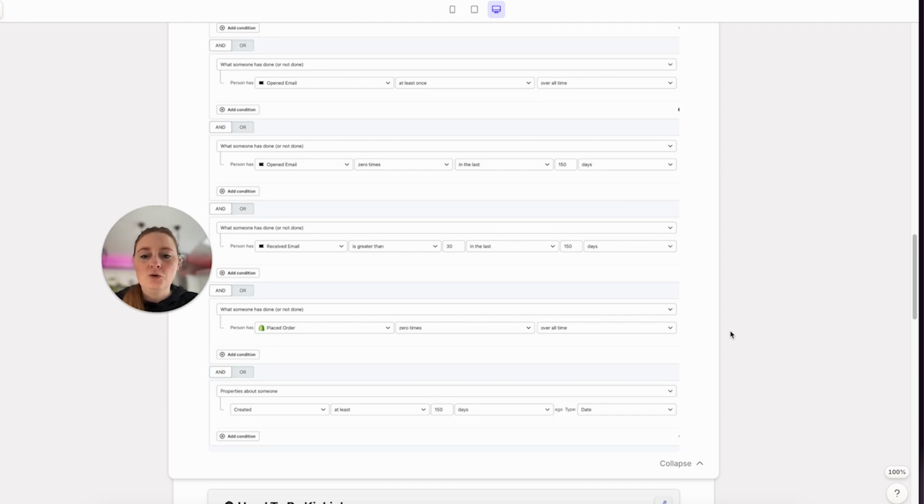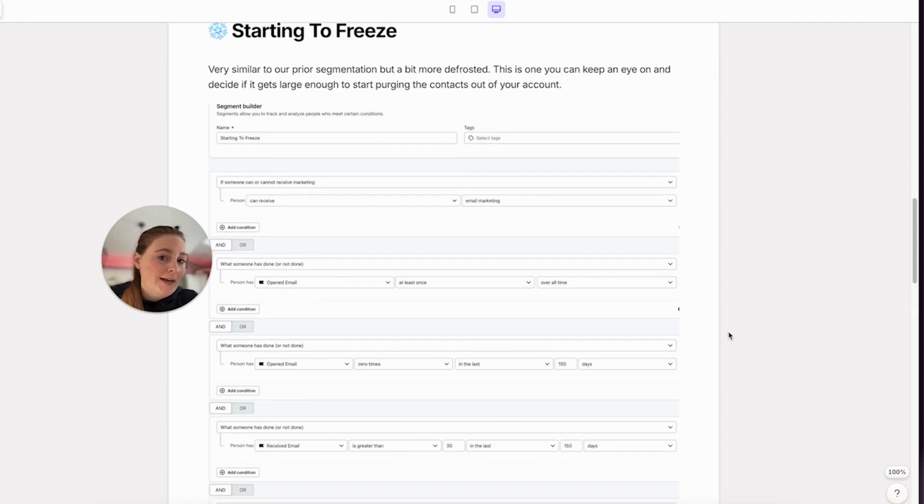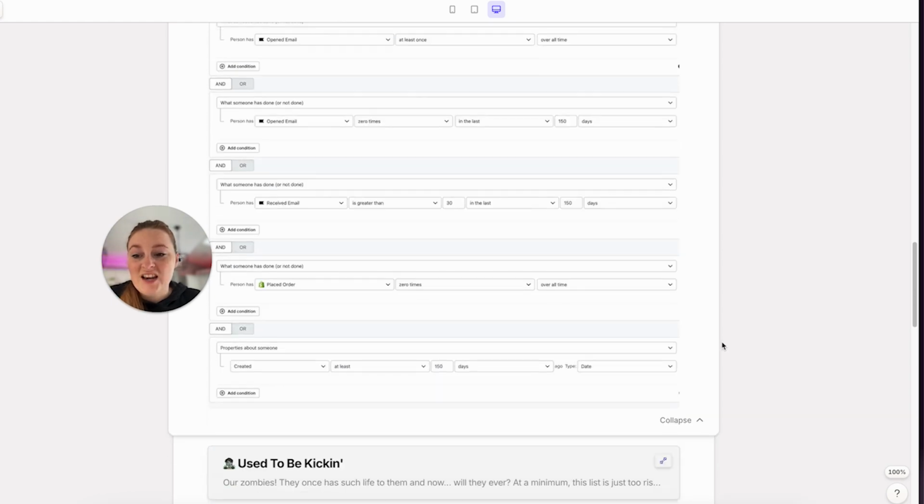So this is a group who, once they cross that threshold, you could decide that this is the segment you just clean regularly. You go ahead and suppress them, get them removed from your main active profile count, because this is a group that you have continuously tried to email, and they have just gone cold. They're just not viable anymore.